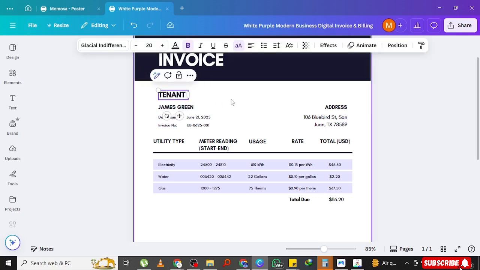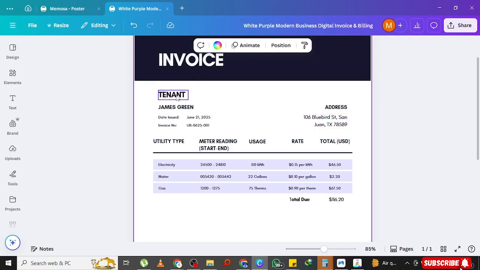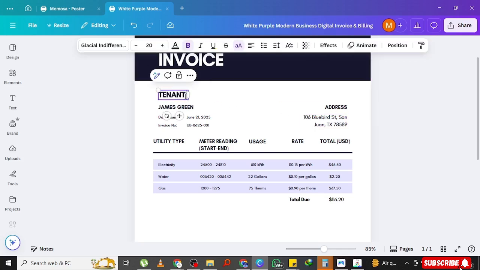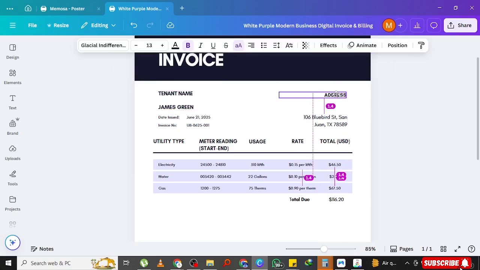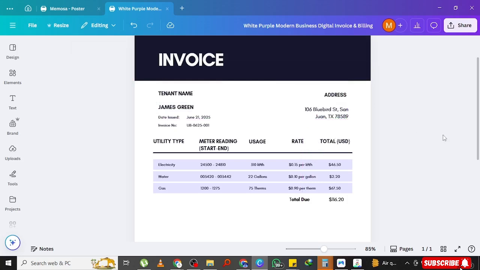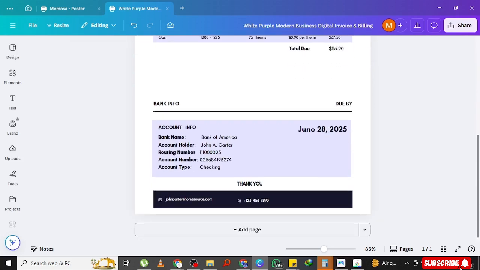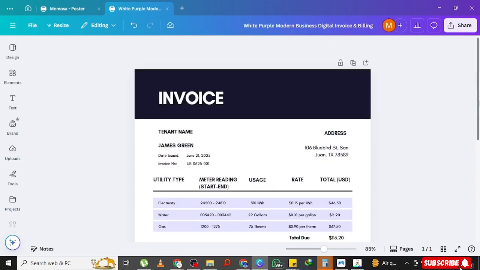So it seems my landlord was able to generate a tenant name, and then I'm going to make it slightly smaller. Tenant name and the address, like that. So when I save it, the utility bill is sorted out.